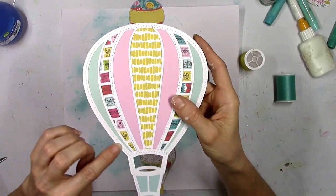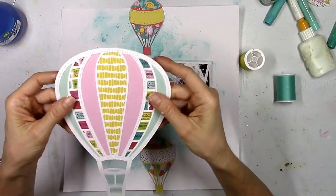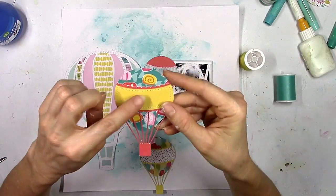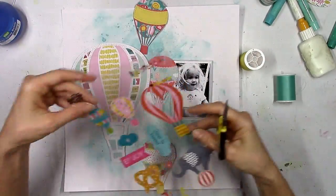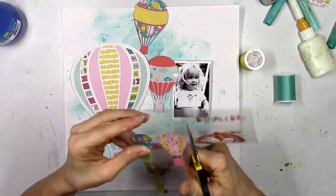So after I added that foam, I decided I wanted to do some stitching. So I pulled it all off and ran it through my sewing machine and just used white thread to add a little bit of stitching detail through all of those hot air balloons.